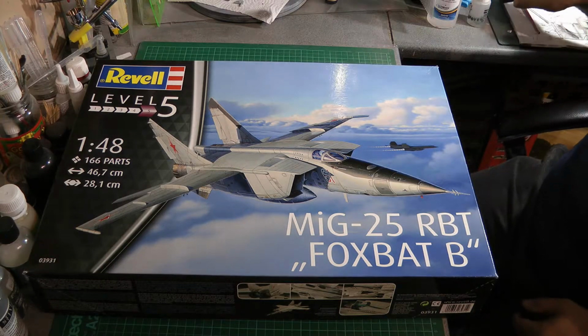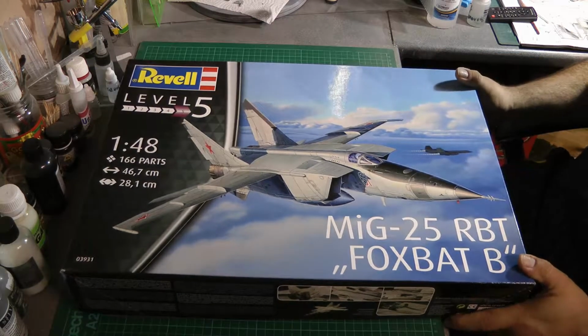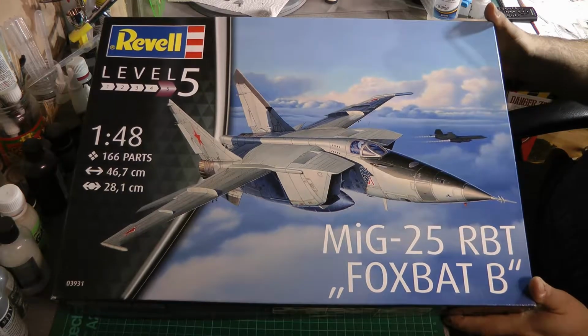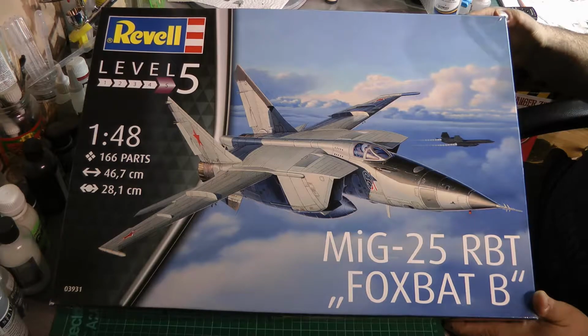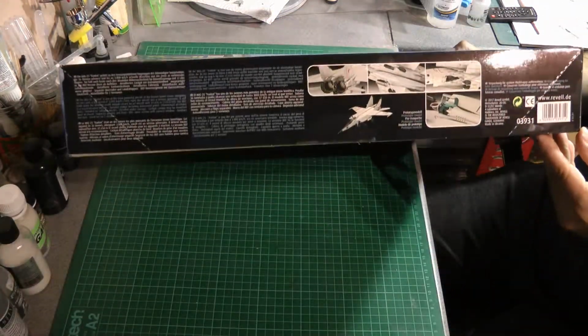Hi, I thought I'd do a quick inbox review of the new Revell MiG-25 RBT Foxbat B. I think it's quite well known out there that this is actually an ICM rebox in a Revell boxing. Quickly go over the box.